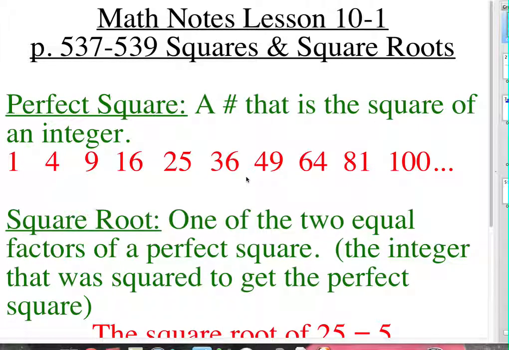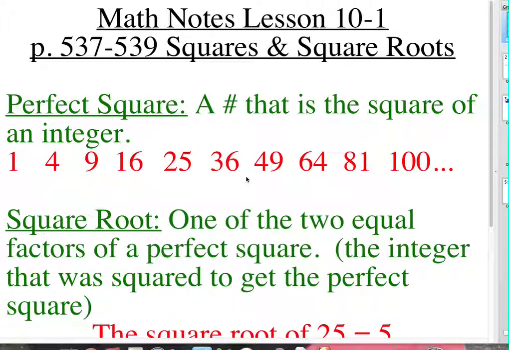Everybody, the next lesson that we are going to cover in our real numbers and exponents unit leads us to a lesson about squares and square roots. In your textbook, this would be lesson 10.1. You're definitely going to want a calculator and some paper for notes. And let's get talking about what are squares and what are square roots.